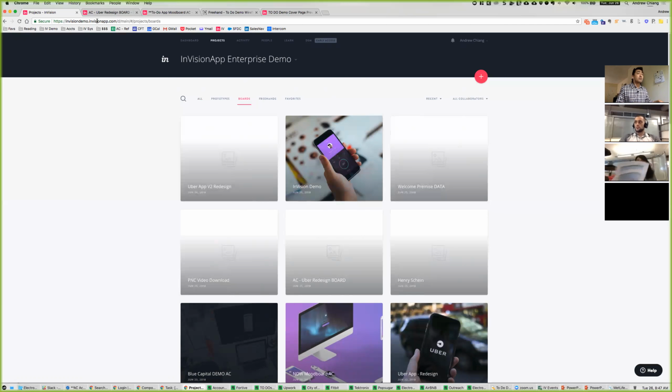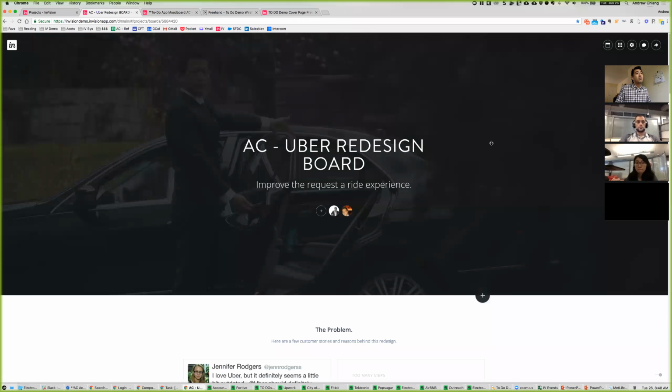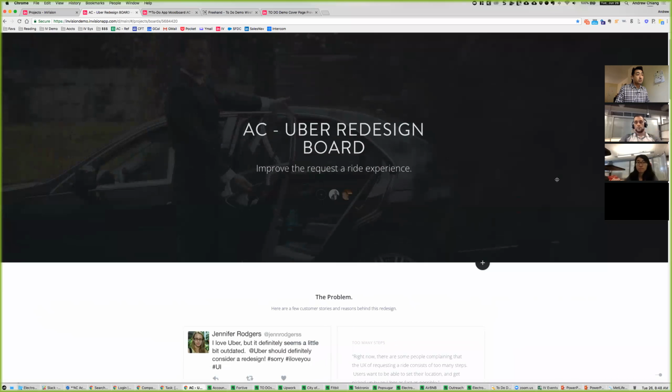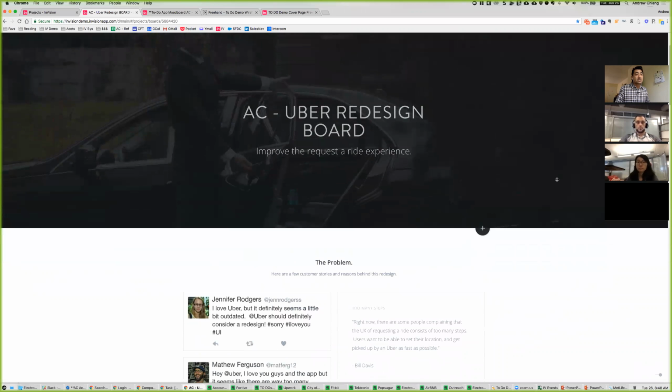So most of the teams that we talk to, I'm guessing that you guys are the same, start their product design process in the ideation phase, right? I think that's pretty common. A lot of that is really just collaborating with other people and starting to think through exactly what you want your product or project to look like. And one of the ways that we help companies do that is with a product called Boards. Boards are essentially a digital whiteboard, a digital canvas where you can just start to drag and drop in any assets that you want.